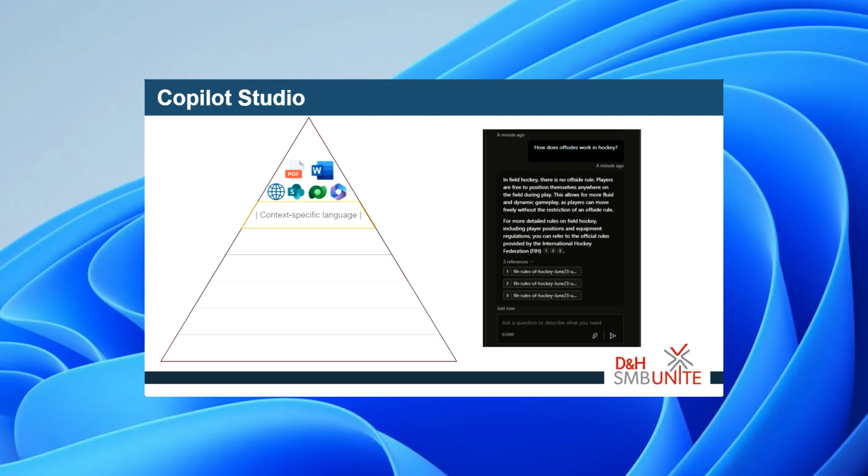Then it's going to look at agent actions, which we'll talk about a little bit more later, and then it'll take the large language model information to query or create an actual good response for that. So it's a great way to really customize and use Microsoft 365 Copilot chat in a more efficient way for work purposes.